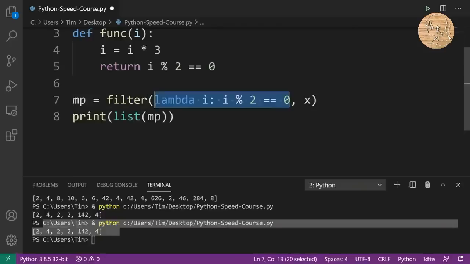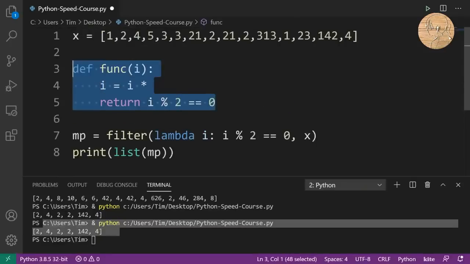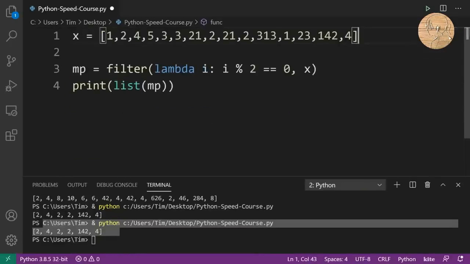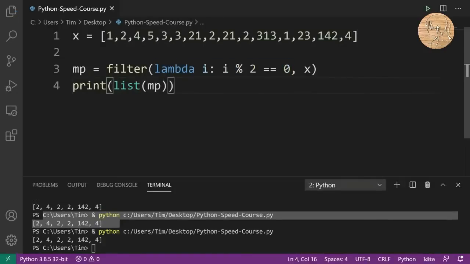But this is why lambda is useful, because a lot of the time you don't want to define your own function up here. You just want to define it right inside of the map statement or the filter statement, so that's kind of where you would use this. There are a few other use cases for it, but this is the most common and where you'll often see it. So anyways, that is map and filter.